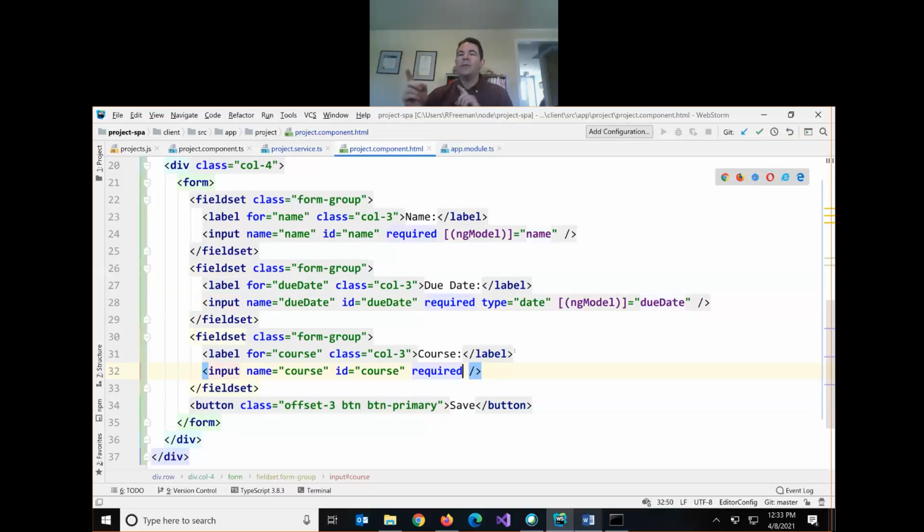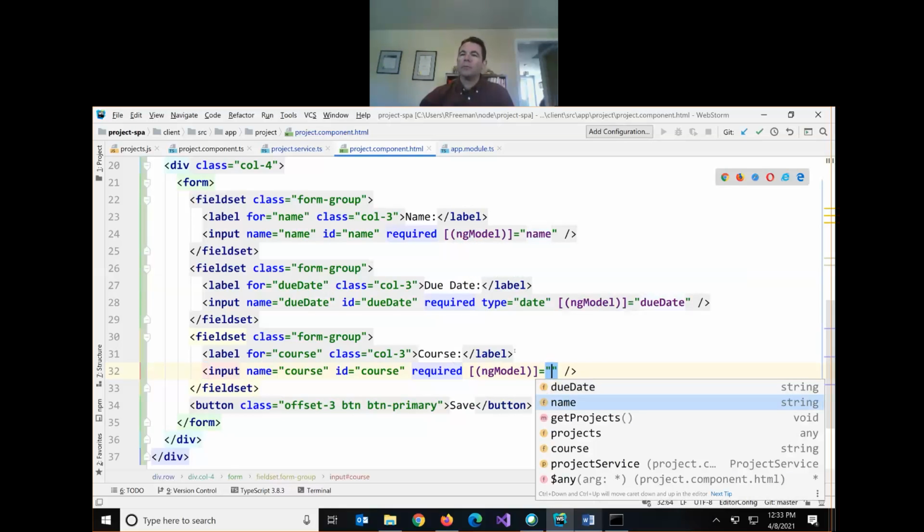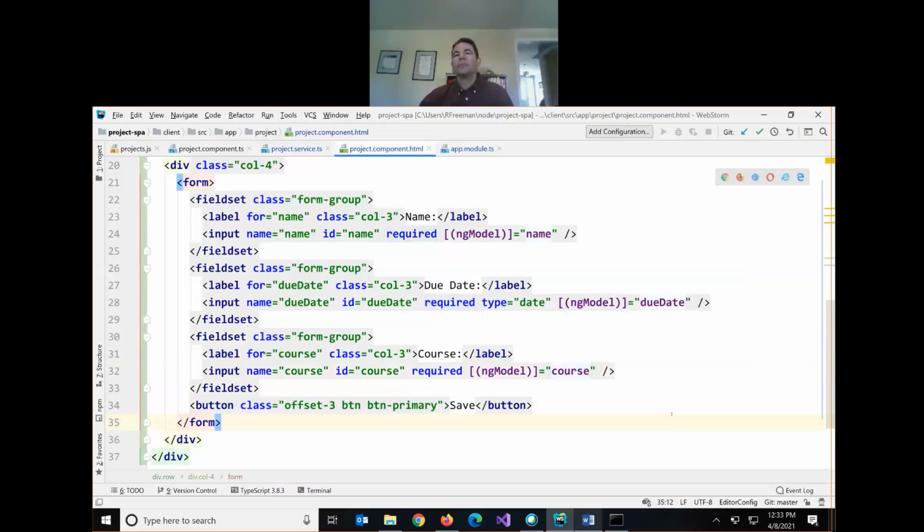So we're setting up that two-way data binding so whatever value is in the form control is automatically connected to the project component. So we add square bracket, round bracket, ng model equals, and then we connect it up to our component property, which has the same name as the input.